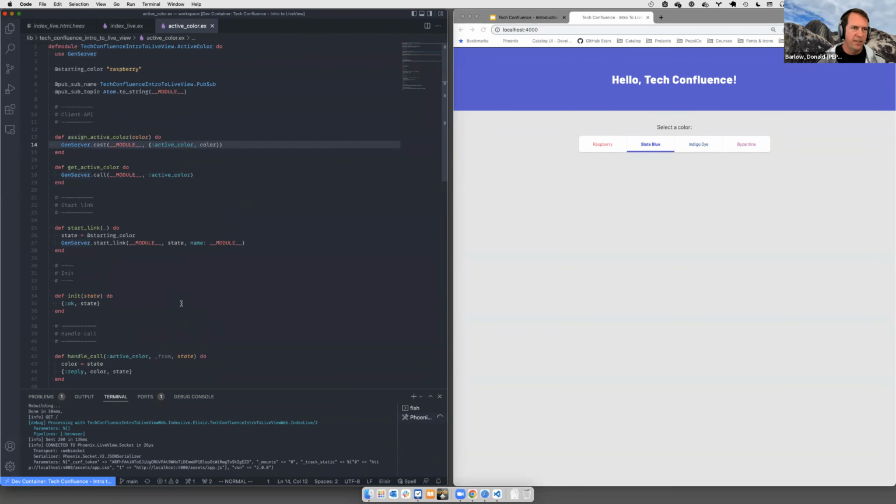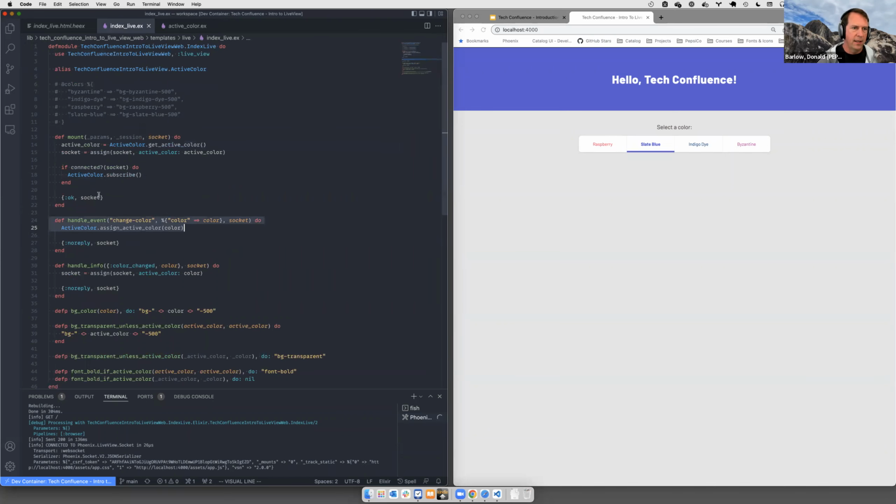And then the way this is set up is when it's updated, it's going to broadcast to anybody who's subscribed. So here's where that is, like I said, in the mount where I have this subscribe. To talk briefly about this if connected, how LiveView works, its life cycle, is it will render the static HTML, and then it renders everything else again to hold it in memory. That second rendering calls mount again. And so you can say, hey, if it's connected, now I know this is code that only deals with that running LiveView process. So I don't care about subscribing to the active color on that first rendering, because that just fires up a process, does the rendering, and then dies.